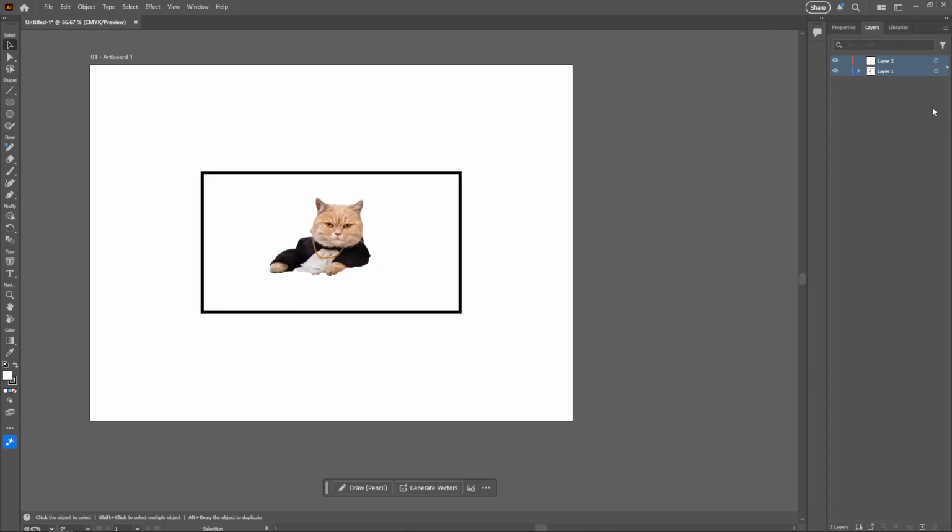Alternatively, if you need to select a series of continuous layers, a helpful tip is to hold down the Shift key. Start by clicking on one layer, then hold Shift and click on another. This automatically selects all the layers in between as well. It's a quick and efficient way to manage your selections without having to click each layer individually.